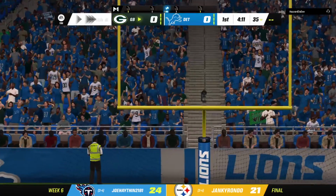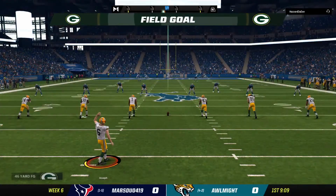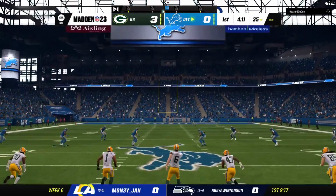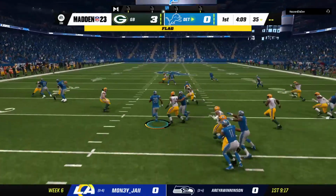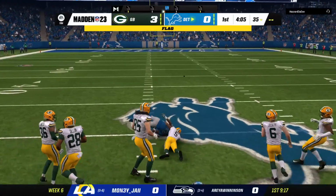Joseph's got it. And the Packers are off to a 3-0 lead. Even though they didn't find the end zone, they have to be pretty pleased with how they moved the ball on the ground because we know that was one of their big goals in this game. And that really goes through the entire offense because when you're running the ball effectively, just about everyone's involved. It's not just the guy carrying the football. It's everyone blocking for him, both inside and on the perimeter.